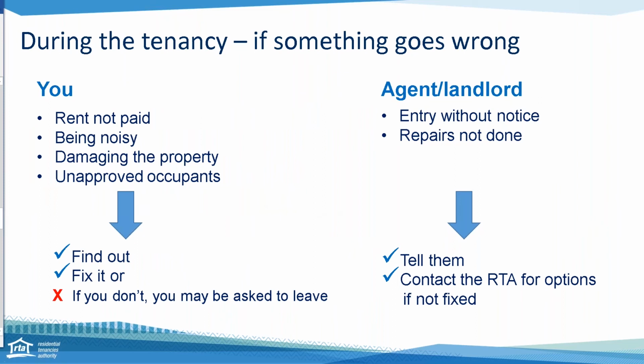During the tenancy, you have to ensure you comply with your responsibilities as I previously outlined. If something does go wrong, if you do not pay rent on time, or you're too noisy, you damage the property, or you have allowed a guest to damage it, or there's more people living in there than what your agreement states, you can be issued a notice, and this notice is a notice to remedy breach. This form lets you know that you have done something that you agreed not to do when you signed the contract. You need to find out what it is, fix it, or if you don't fix it, you may be asked to leave. The notice to remedy breach can also be issued from you as a tenant to the agent or the landlord.